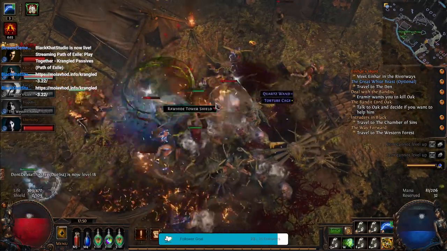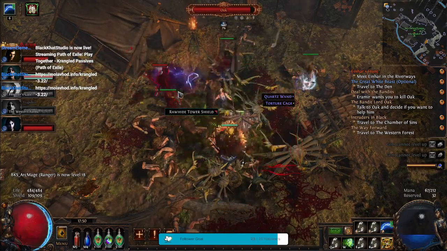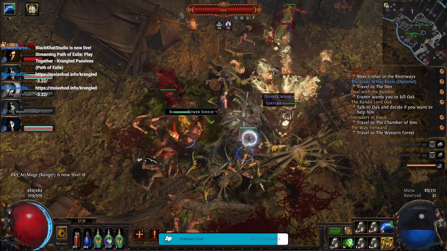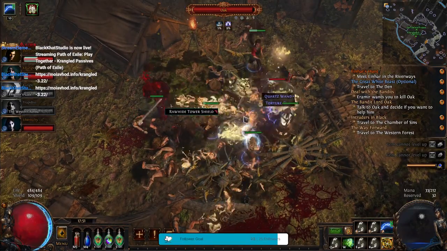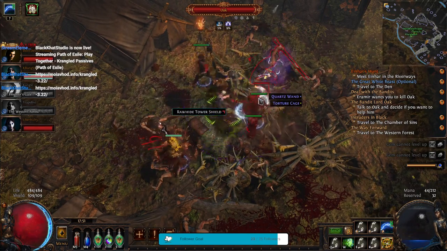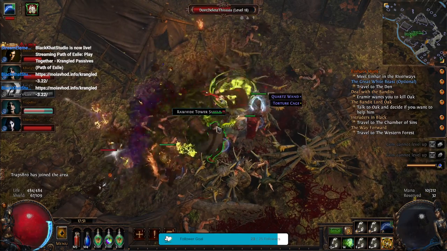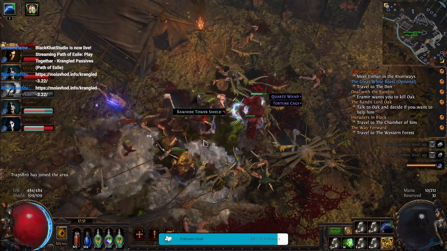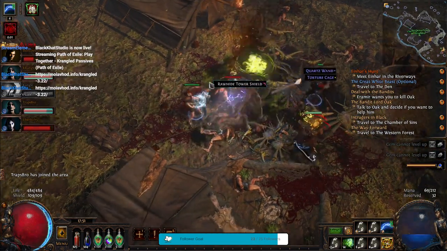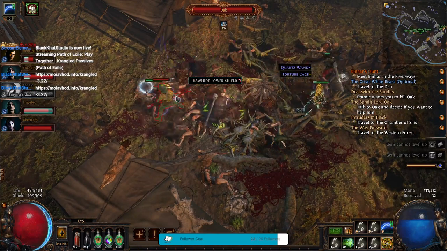I think someone's using lightning conduit, which is great because, I mean, arc mines or arc traps. I am a bit worried that we are not going to be able to kill him, but I'm gonna give it my darndest, and we will see what happens. Yeah, I don't think we have enough damage yet. I really don't. Even with the four of us.